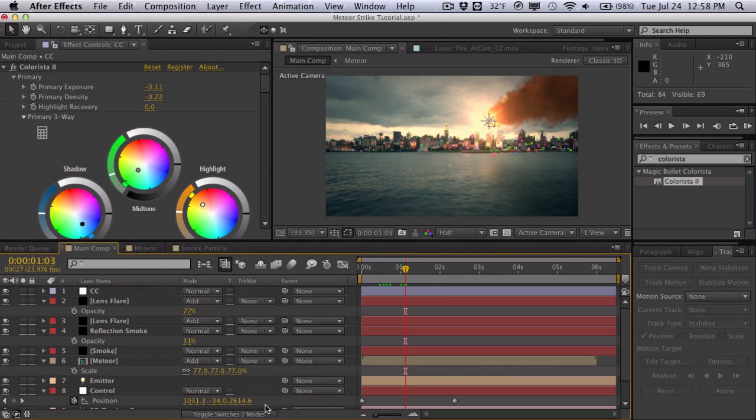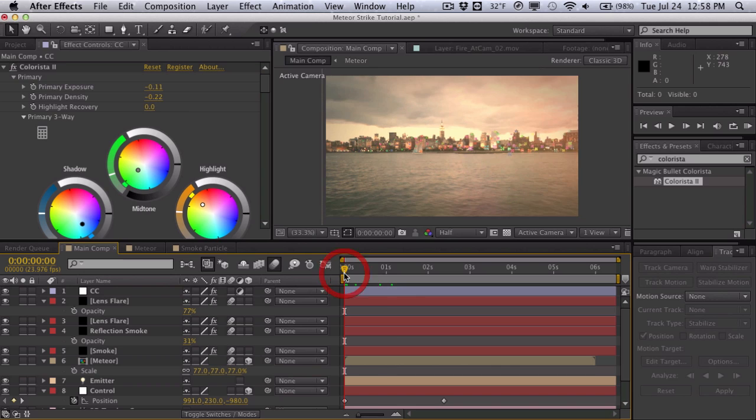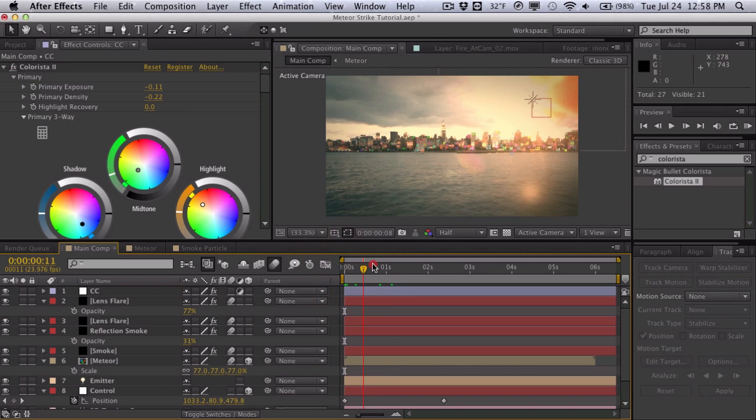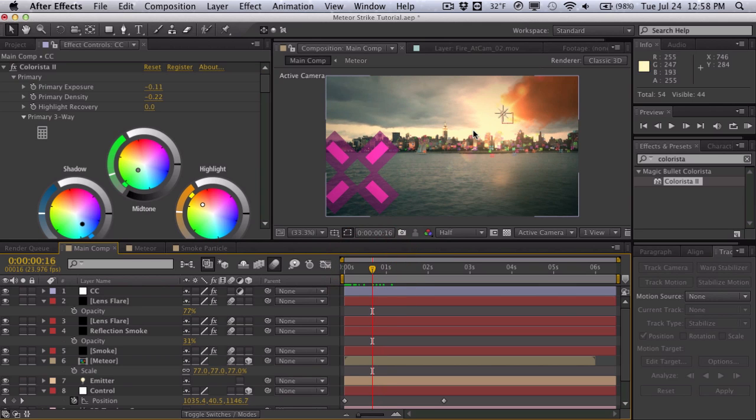Now, of course, we want to enable motion blur for the composition, and enable motion blur for the lens flare, the smoke, and the meteor here. So more realistic results. And of course, you can use Real Smart Motion Blur, whatever you want. Now, in the original demonstration, I added an out of focus blur in the beginning, just to kind of establish the mood here. I also created a little displacement here on the right side when the meteor comes. It kind of displaces the footage, and you can do that using a displacement map or even turbulent displace with that adjustment layer. Mask it all out.